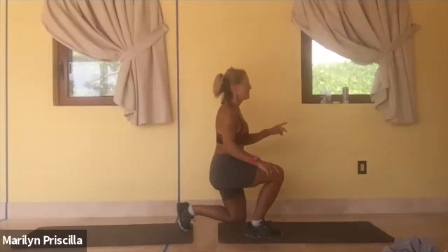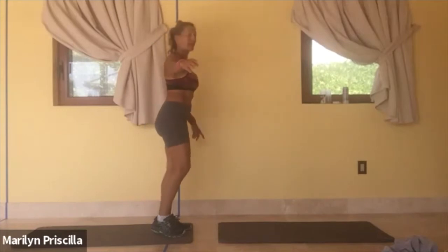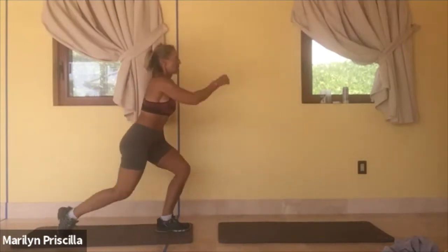Here we go. I'm going to count you down. 10, 9, 8, 7. Listen up. 6, 5, 4, 3, 2, first advanced combo, single leg front lunge, step center, single leg reverse lunge, same leg, single leg front lunge, tap, same leg back.